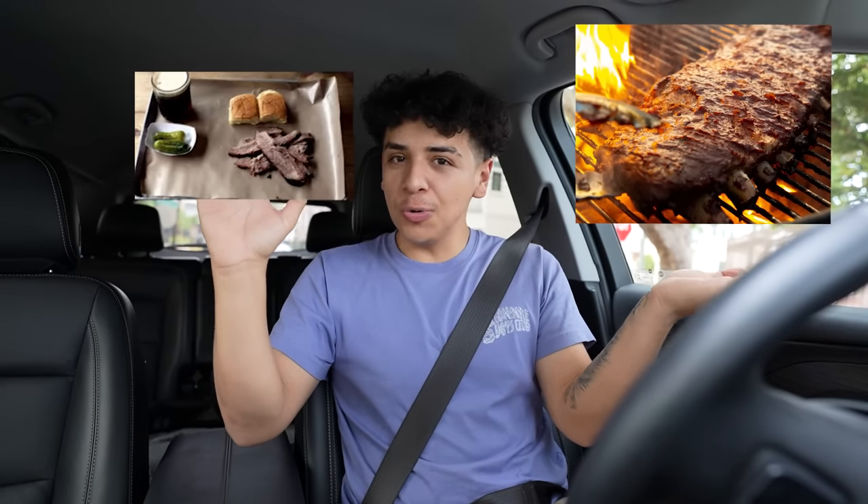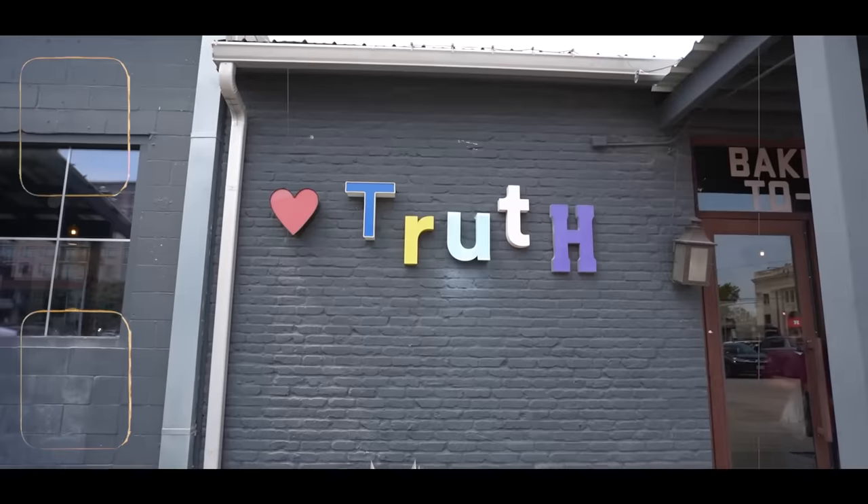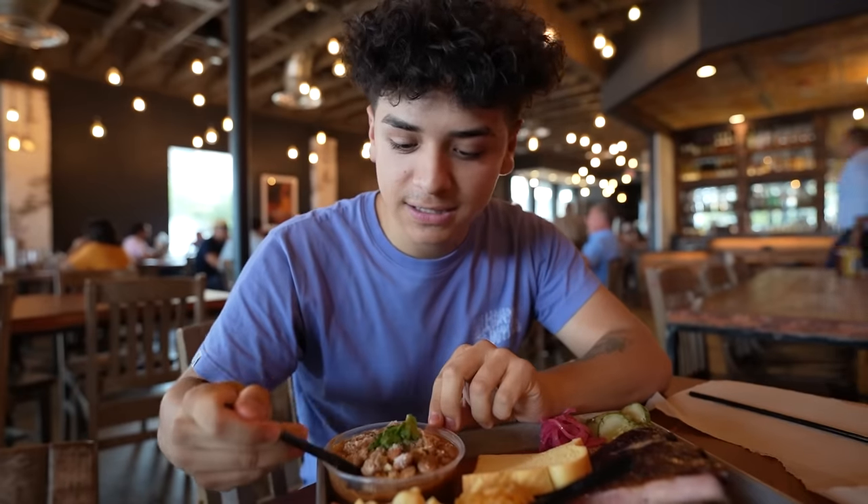Houston is apparently the best for food and drinks. I'm not 21, so aside from getting my haircut, let's try some food. We're gonna go for barbecue — she recommended Truth Barbecue. Let me look that up and see what the stars are. I haven't had good barbecue in such a long time. Truth Barbecue is super super packed, but let's try to get the best we can. This is my first time trying Texas barbecue — let's see how it goes.